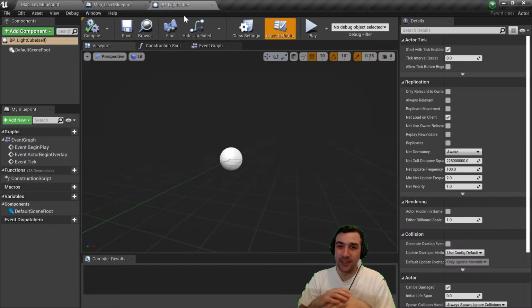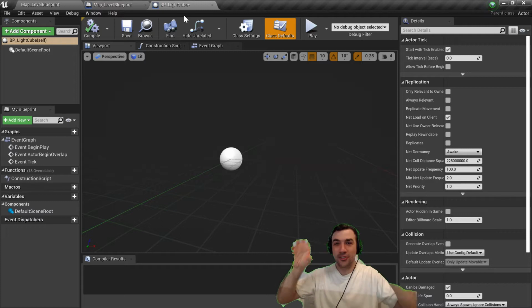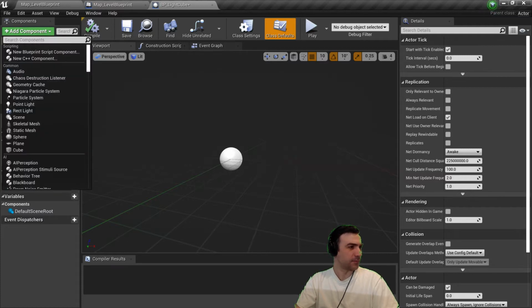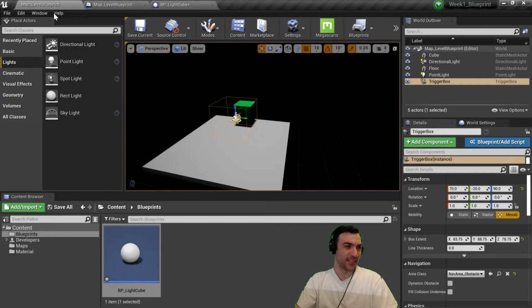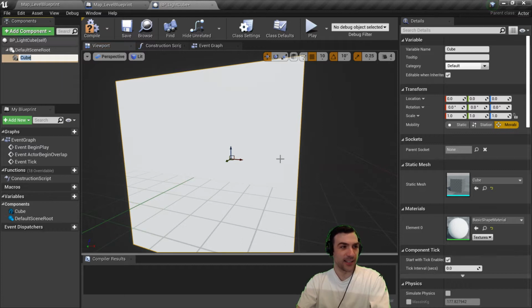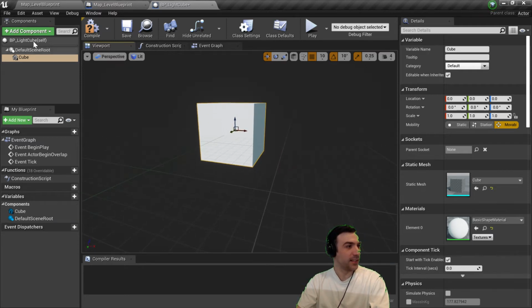This is not entirely true, but for our purposes right now, the only thing an actor blueprint is dealing with are the things that we're adding to it. If you've ever used Unity, this is essentially the same thing as a prefab, from my understanding. We're going to use multiple different things, put them in here, and build logic around them. We can start over here with Add Component. The components we can add are structurally the same things available in the Place Actors window back in our main viewport. So I'm going to start by adding a cube. When I add it, we can see a cube in our viewport, and that's exactly what we want. And then I'm going to add a point light.